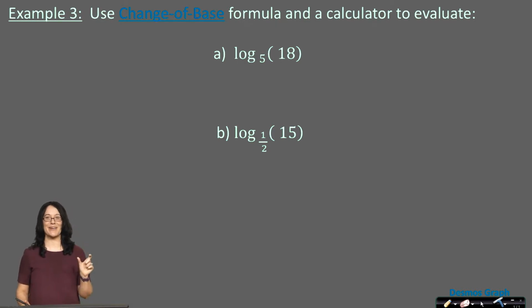So you have your calculator out, you look at it, and most likely, especially if it's a scientific calculator, you only have the log button, which is base 10, and the ln button, which is base e. So you're thinking, how do I do this if you don't have a very fancy calculator, right?